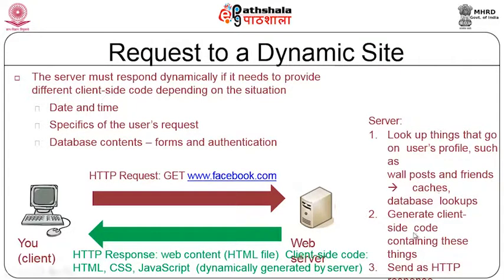Then it generates client-side code containing these things and sends an HTTP response back to the client. This is what happens in a dynamic site. It cannot simply fetch pages, but has to respond with content based on the specific usage or profile of the user. This is the request to a dynamic site.